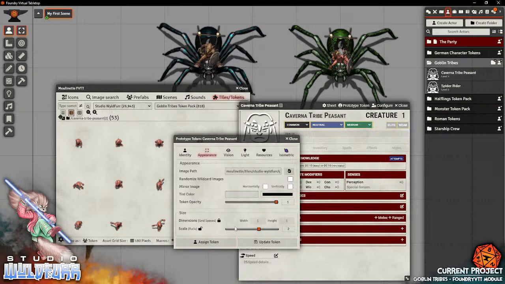Whenever we drag out that character from this list onto the tabletop, it will use that token to represent it. Now, the most important bit, so that everything scales correctly: we want to come down to the bottom where it's got size, leave dimensions in grid squares. This is because it's a medium-sized creature. It occupies a 1x1 map square, so it's 1 map square tall by 1 map square wide.